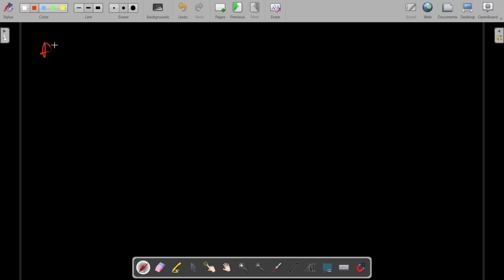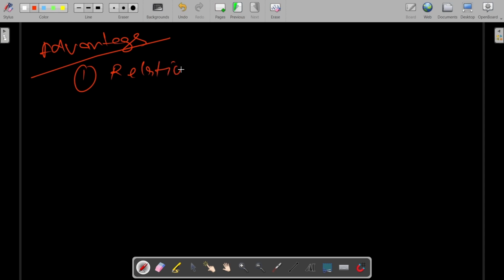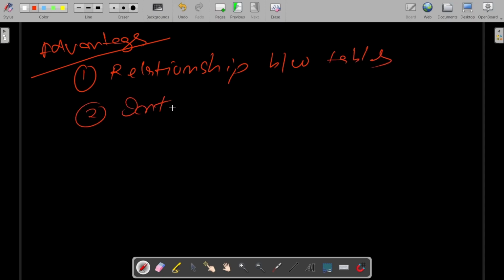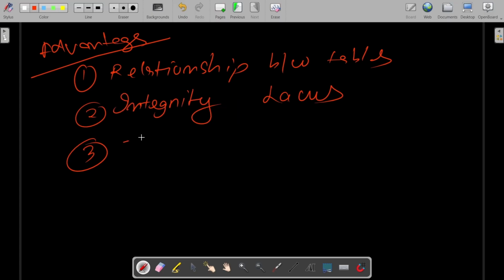So what are the advantages of having an RDBMS? Okay, relationship. There is a relationship between the tables. Second, there are integrity rules. They brought down the integrity laws here. Thirdly, joins because of the relationships of the tables.